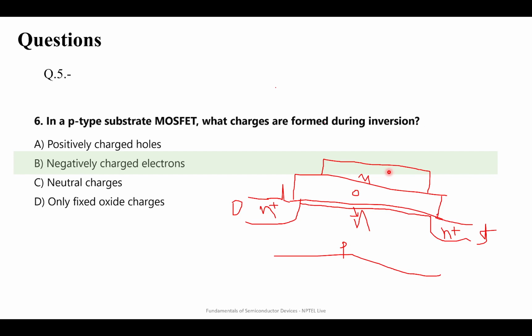No, no. Actually, sir, pinch off occurs because the thickness of the channel is lower. So pinch off basically, your transistor is on now. You have availability of negatively charged electrons here. So when you are applying a voltage on the drain, there will be a movement of current through this channel, right? Yes, sir.